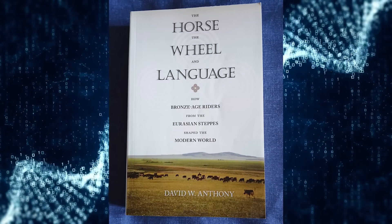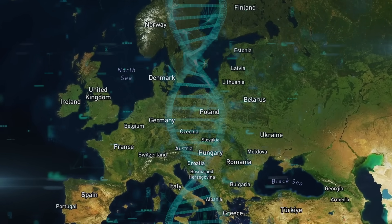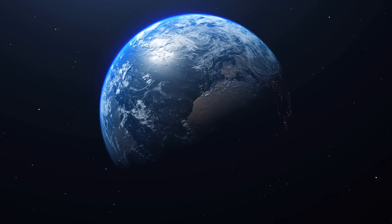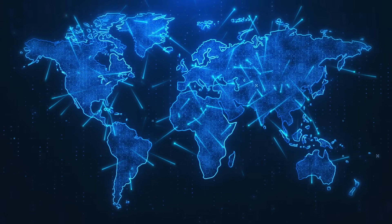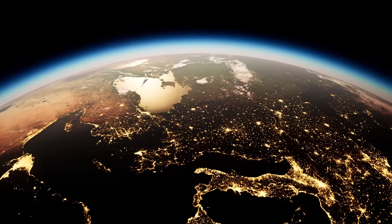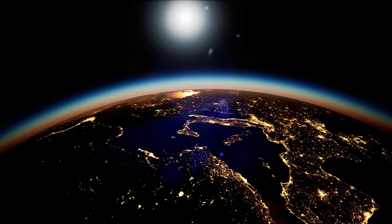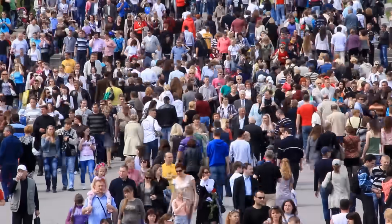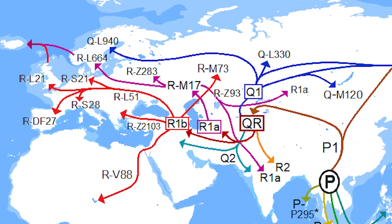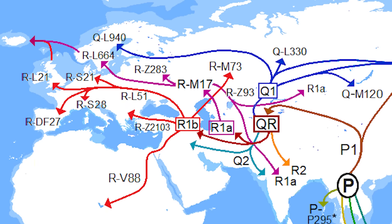We know that Y-DNA haplogroups dramatically changed during this time, while the mitochondrial haplogroups — the maternal lineages — were relatively more stable. The Yamnaya and steppe ancestry completely changed Europe forever, and by extension the world. Given how many people of European descent live in places like the United States, Canada, Australia, New Zealand, South Africa, and various other places, it's quite incredible the journey haplogroup R1b and steppe ancestry in general has been on. Related branches of the Yamnaya males' DNA marker are still carried by over 200 million men across the world, 5,000 years later. R1b is not only a genetic marker, but also a proxy for linguistic and cultural change, marking the demographic foundations of many modern European societies.